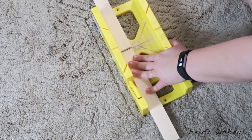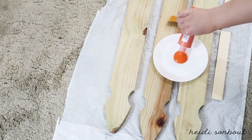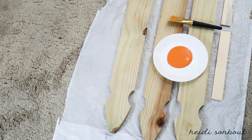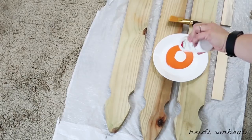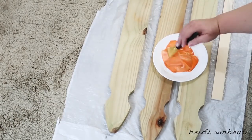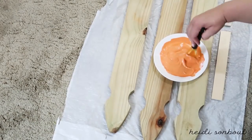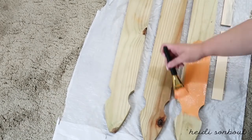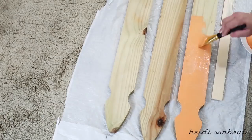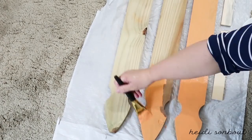Once you have those pieces cut, you're ready to paint. I love orange, so I'm going to paint one side orange and lighten it — I like more of a sherbet-y, creamy orange. Once I've got the color right, paint with a thick brush — it helps it go on much easier — and paint all three posts as well as the painter sticks. You don't need to paint the back side because that's going to be a different color.